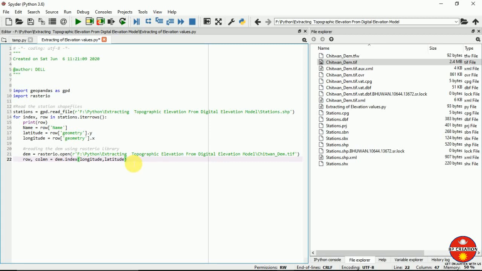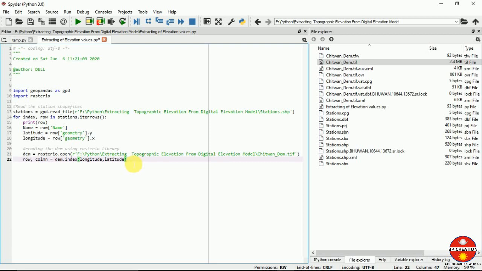As we know, the digital elevation model, as its name suggests, is the data of the elevation model which helps us to calculate different spatial analysis.